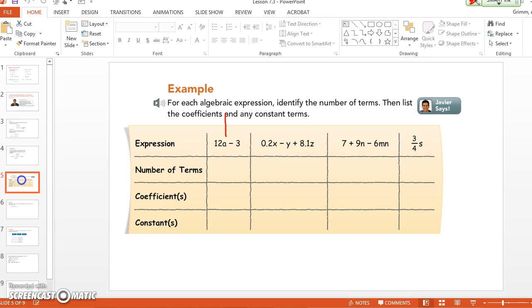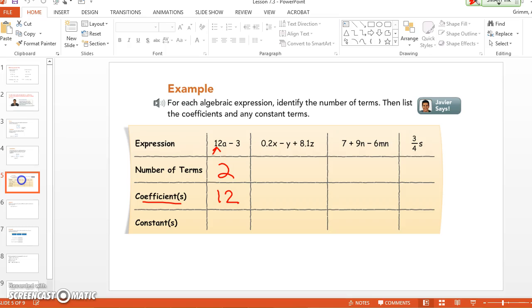All right, so we're going to be working down the columns here. Okay, so here's my expression, 12a minus 3. How many terms are there? 2, right? Here's a term, here's a term. There are 2 terms. Okay, tell me what the coefficients would be, Gavin. Okay, now be careful, just coefficients. Just the coefficient. 12. Okay, remember, coefficient is a fancy way of saying what is the number before the letter. That's all coefficient is. It's really fancy. Okay, all right, so here's 12.